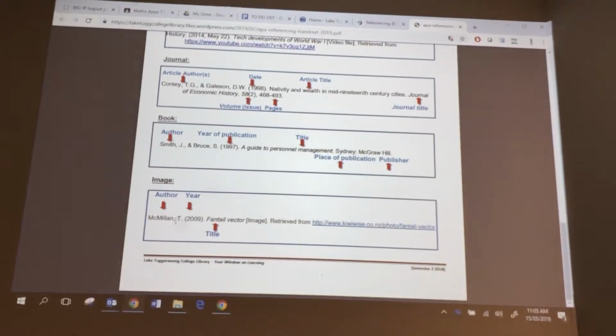So you've got your author, comma, initial, and then full stop, the year, the title of the image, and this part is a little bit different, where you've got square brackets with the word image with a capital I, but then the rest are the same, retrieved from and stick in the URL. Okay? So referencing is not hard, it's just sort of fussy. So you just have to make sure that the full stops and the italics and all of that is in the right spot.